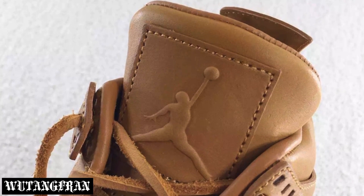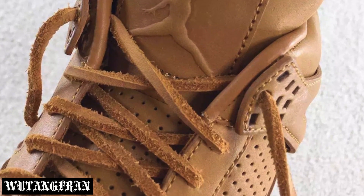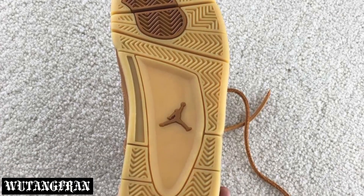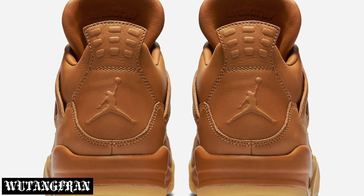Honestly, I really do like this pair a lot. It's very different from what Jordan brand really does, considering the colorway is different. They don't really have any sneakers this colorway within the whole Jordan brand silhouettes. The cool thing about this sneaker is that the laces are actually pretty premium — they are leather laces. It does feature a gum outsole, and you can see the Jumpman logo on the back of the heel and on the tongue as well.